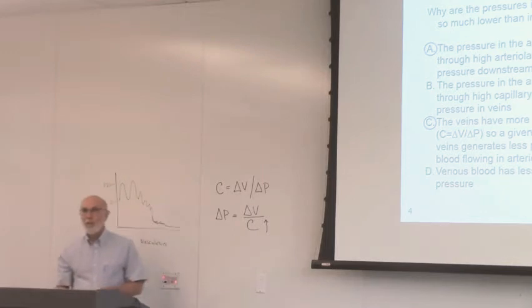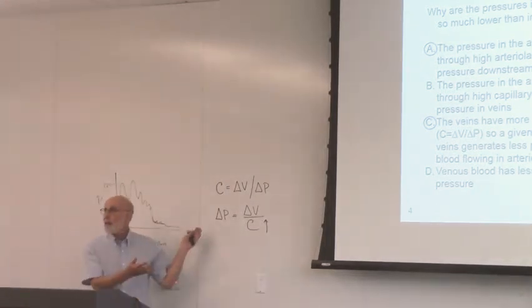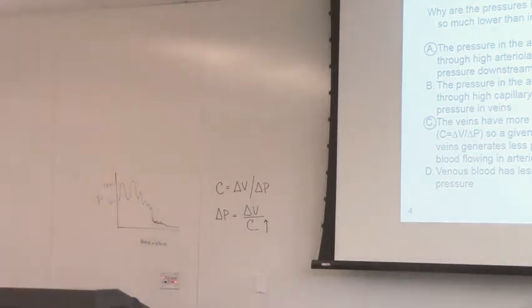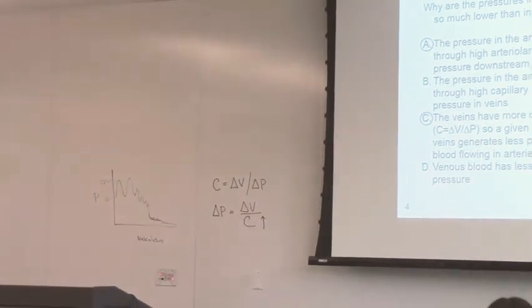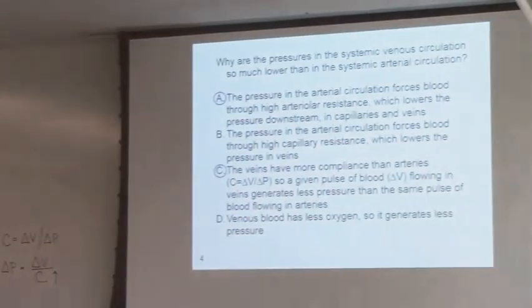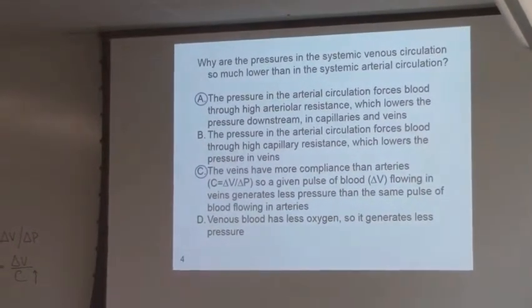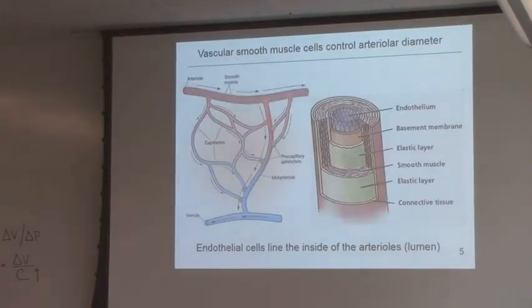And so C is a correct statement. It's using the compliance equation, which I'm not going to ask you to memorize, but I could ask you to apply it, having given it to you like I did here in this example. What the new information is, is that veins are more compliant than arteries. That's new information, and that's where we're going right now. And D, if nobody chose D, thankfully, because it's completely wrong.